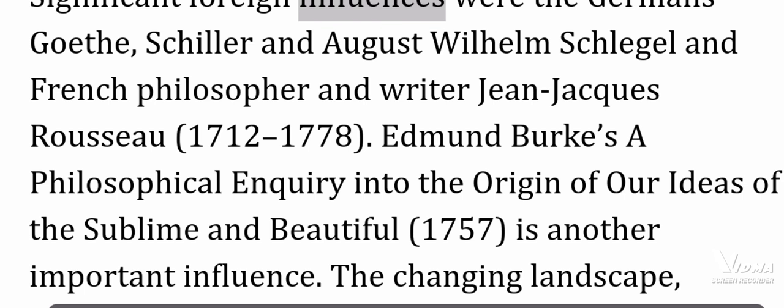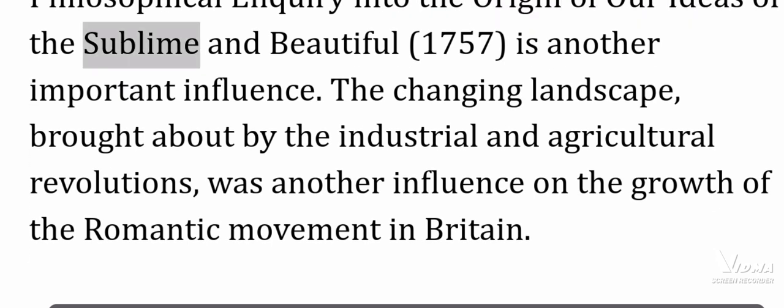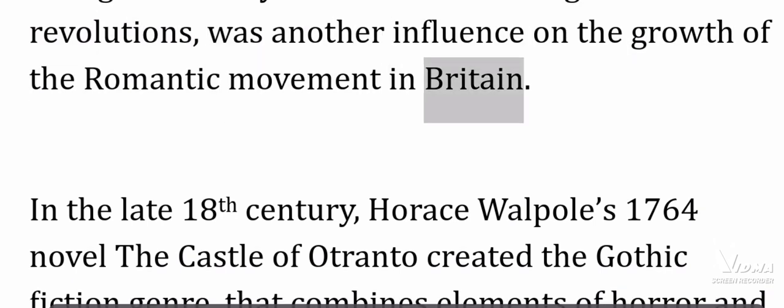Significant foreign influences were the Germans Goethe, Schiller and August Wilhelm Schlegel and French philosopher and writer Jean-Jacques Rousseau, 1712 to 1778. Edmund Burke's A Philosophical Enquiry into the Origin of Our Ideas of the Sublime and Beautiful, 1757, is another important influence. The changing landscape, brought about by the industrial and agricultural revolutions, was another influence on the growth of the Romantic movement in Britain.